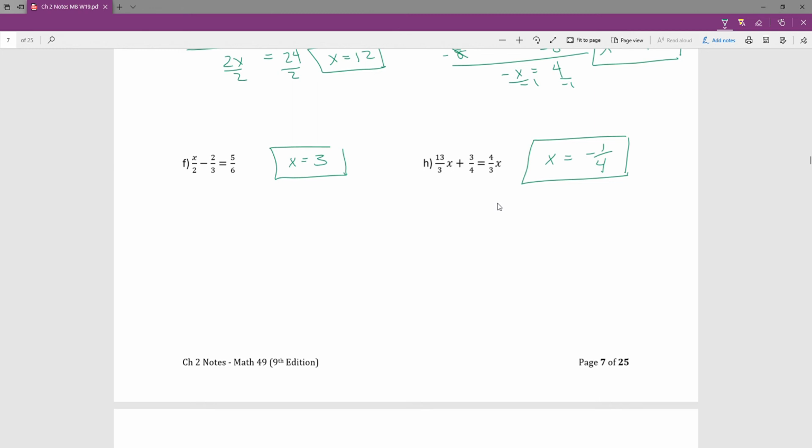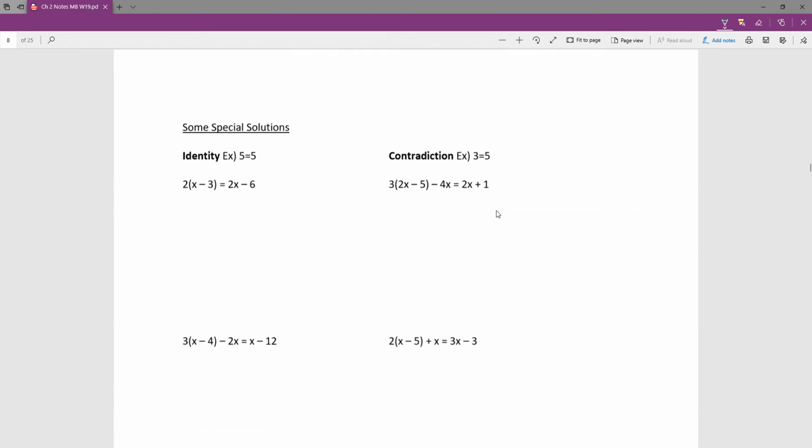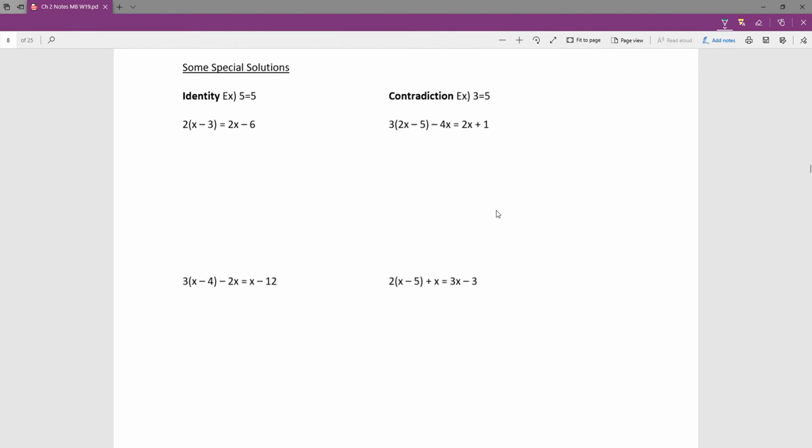I will reinforce the strategy that I've gone through. So choosing a number, maybe I'll just even choose the number here. Multiply everything through by that number, cross out your denominators, write it above board, and then solve for x. So if you can make it through those ones, you are well on your way.